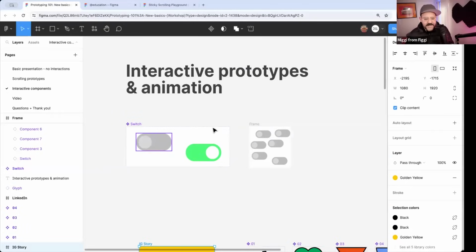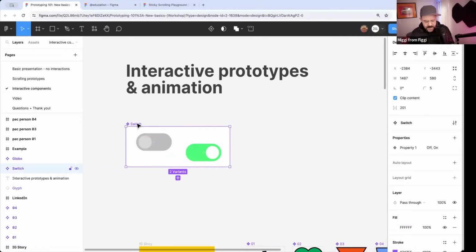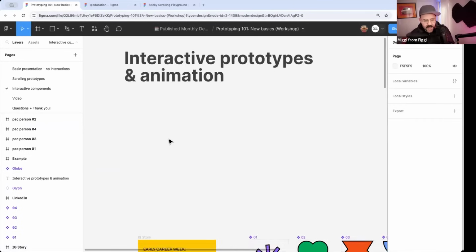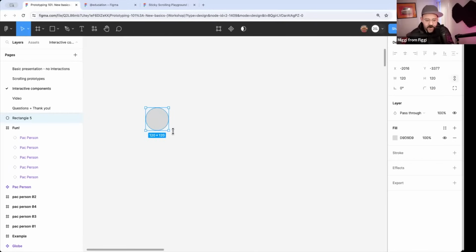All right, we're going to make this switch, and I'm going to show you how that works. So let me delete that. I'm going to delete this. We're going to start from scratch. I'm going to draw a rectangle. Here's my rectangle. I'm going to come over here and round out those corners, right? So let's say it's a 120 by 120. And if my corners are 120, it's going to be perfectly round. I tend to prefer using rectangles as opposed to outright ellipses.